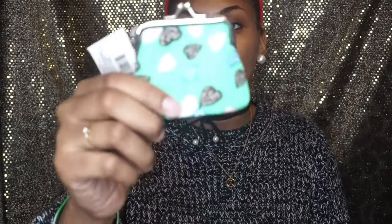My mom also put some stuff in my stocking. She gave me a mirror from Dollar Tree — I want to decorate it like some of my sorority sisters have done. She also gave me a little coin purse that's green with pink, blue, and black hearts on it — cute for keeping my camera battery so I don't lose it. And she got me some pink socks with penguins on them, which I've been wanting all winter.